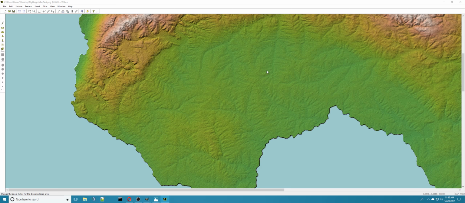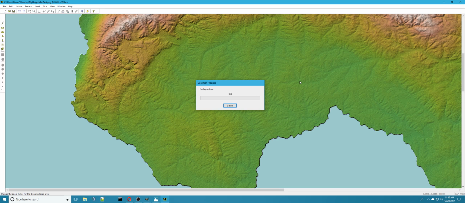Wilbur is a very useful piece of software, as you can tell, for making height maps. Before I found Wilbur, my height maps did not look that good, but now they look spectacular. It's a wonderful software. It's completely free. You can donate if you want to support them. You don't have to. So I'm going to wait for this to finish, and I'll see what the result looks like. If I like it or not, it depends on how it looks.